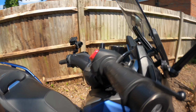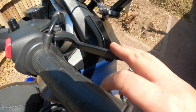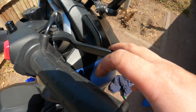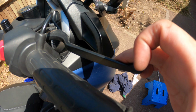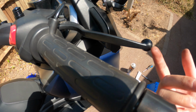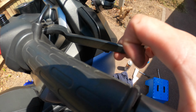Also, I remember reading that you do have to pump the brake lever, because now the pistons are all the way back, so it needs to get pushed out to where they are pushing the pads onto the disc. So if I press it now, it's just going to pump all the way out. I didn't record it, but the very first one that I did, the lever went all the way back. So now that the pads are pressed onto the disc, that should be the amount of play that I want, and I can hear it engaging.